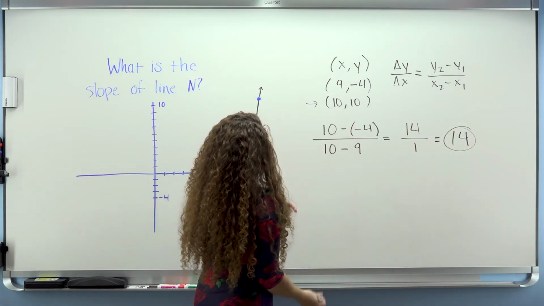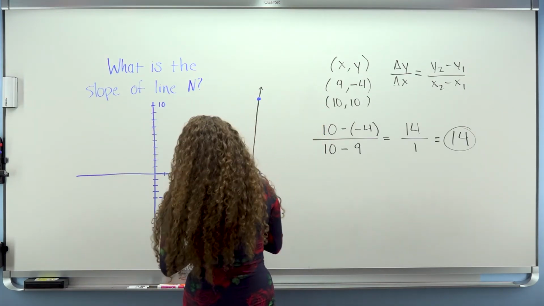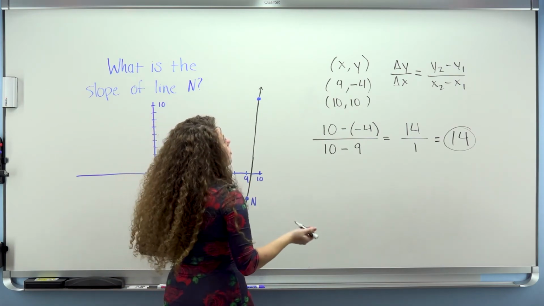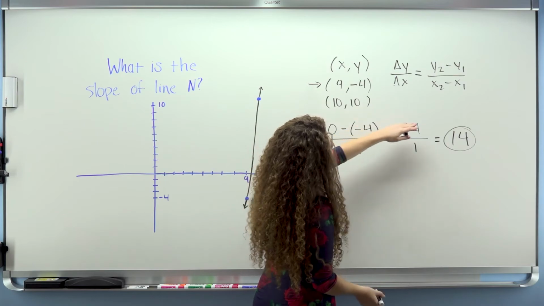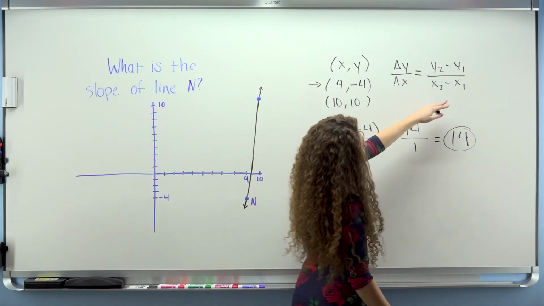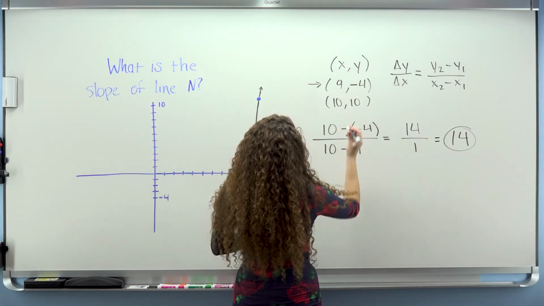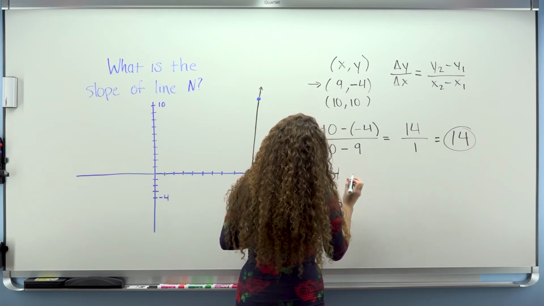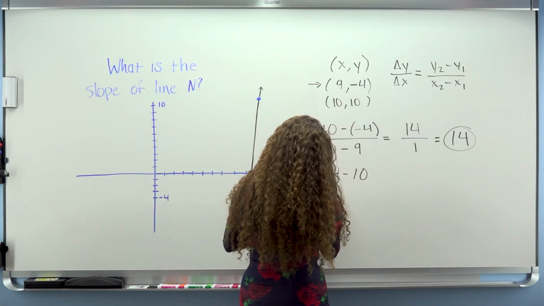Right, and just to check that we did it right, again, I'll be doing the other coordinate values first. So now this coordinate is going to be for the value with the sub 2, and this one will be for the value with the sub 1. So now our y2 is going to be negative 4 minus our 10 for our y1.